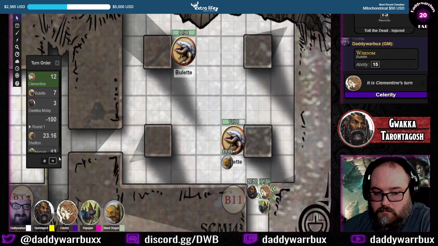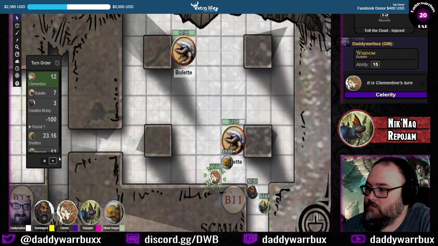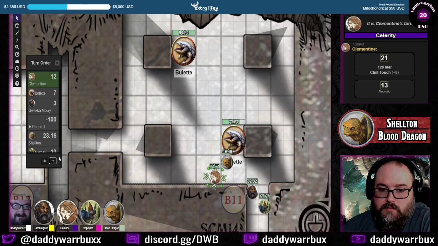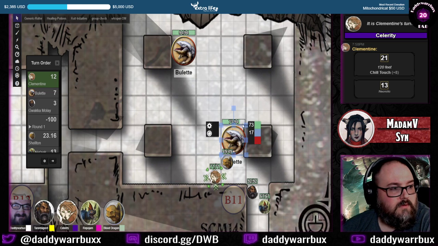All right. Clementine's gonna scooch on over here, get out of that little hallway just to get a little bit of a better look, and she is going to use the old chill touch. 21 will hit. Sweet. And then bonus action shillelagh. Okay.